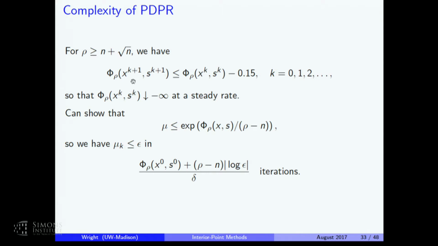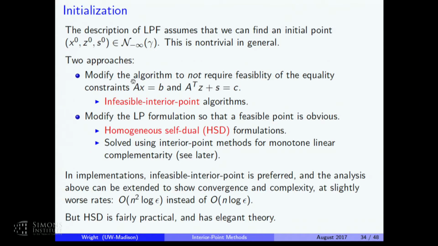All right, very good. Okay, and notice this is only true for rho greater than n plus square root of n. So you can't make this any less than square root of n. Okay, you're still stuck with a square root of n here. Which as far as I know is kind of the best you can do for these kinds of methods. Okay, so back to this question of initialization, which Daniel raised early on.